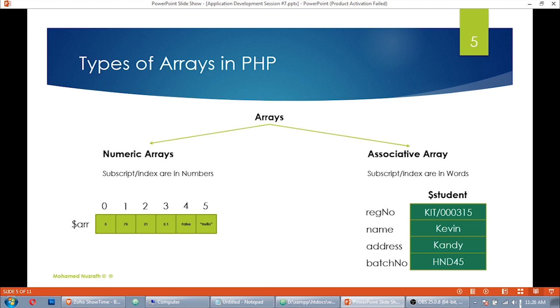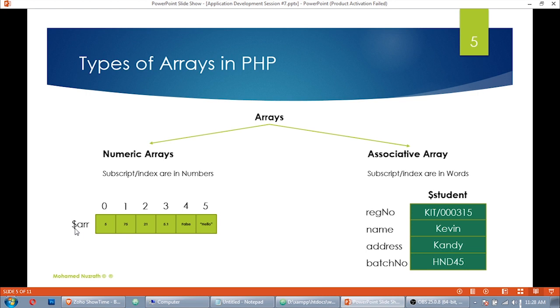If you take arrays, basically you can divide them into two types. One is numeric arrays, the other is associative arrays. Just forget about associative arrays for a while and concentrate on numeric arrays. Why do we call this array numeric? Here I have created an array. The name of the array is ARR, which has 6 elements. In PHP you can store any type of value in an array. Here I have put some numerics. The fourth one is a double value, 5.1. The fifth one is a boolean, and the sixth one is a text value, a string.